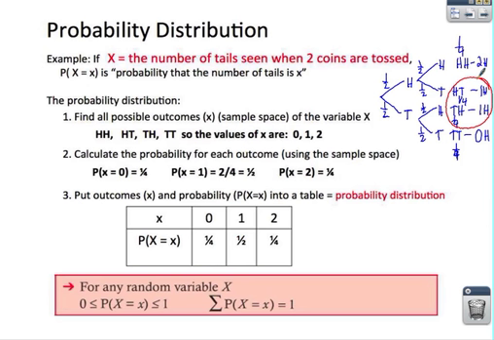So there you can see that the probability of X equals 0 is 1/4, and that's tails, tails from the tree diagram. X equals 1 is 1/2, that's from the 2 middle outcomes, and X equals 2 is equal to 1/4, and that's from the top branch, which is 2 heads. So what we'll do now, as we said in our steps, is put the outcomes X, so the outcomes are the 0, the 1, the 2, and each of their associated probabilities into a table. As you can see from this table, the outcomes X are in the top row, 0, 1, and 2, and the probabilities for each of those outcomes are 1/4, 1/2, and 1/4 as we calculated above.